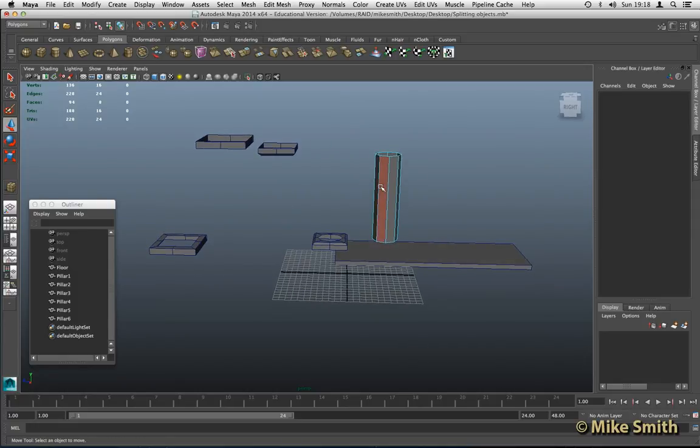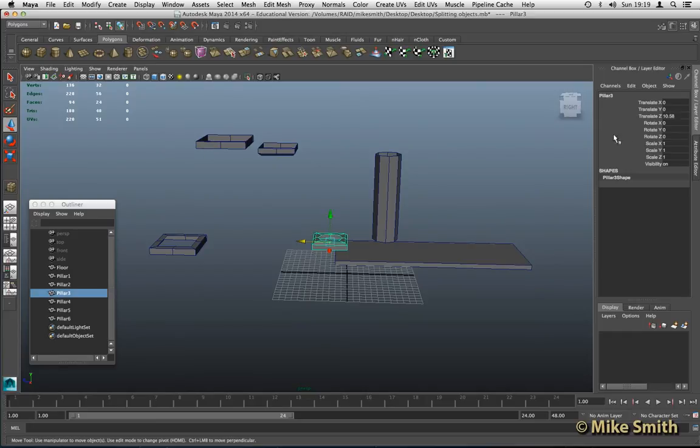Now all we need to do is go back to object mode, and because we froze the transformations originally, all of these different objects have a different attribute in our channel box. So our original one here will be 0. You can see everything 0. This next one says translate Z 10.58, whereas the others will say a different number. So what I can do is just select those, and in my channel box just type 0, and it puts them back to where they originally were.